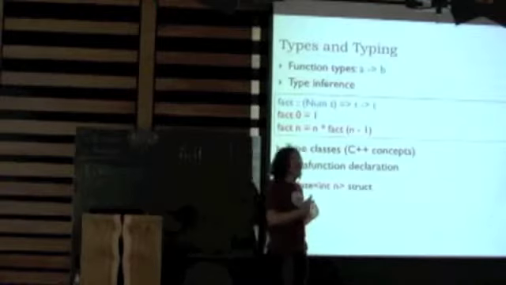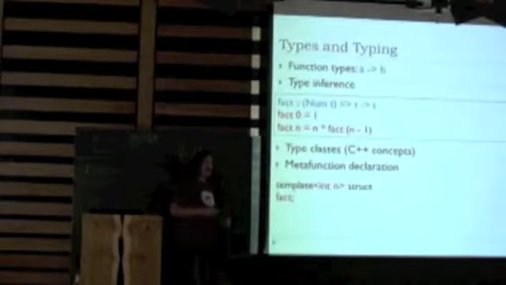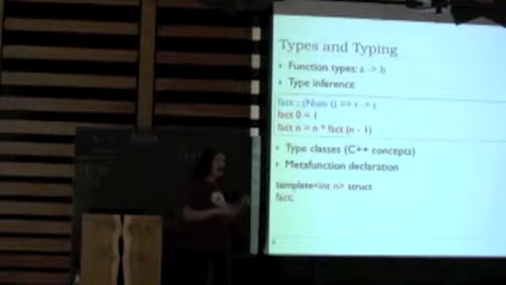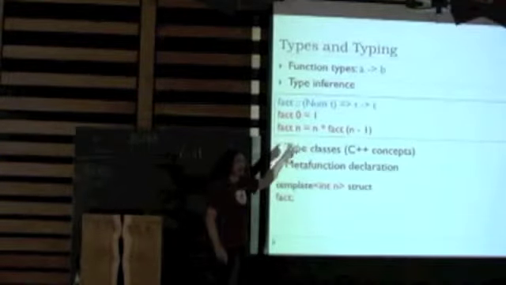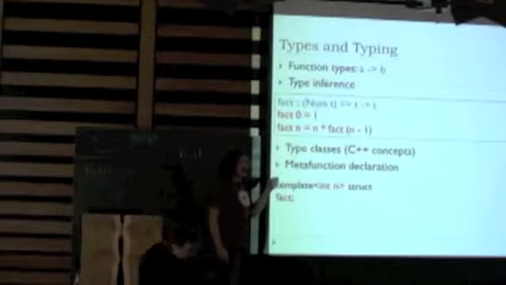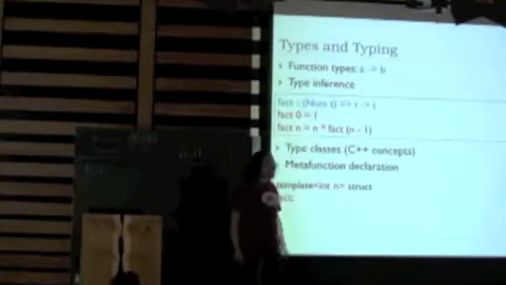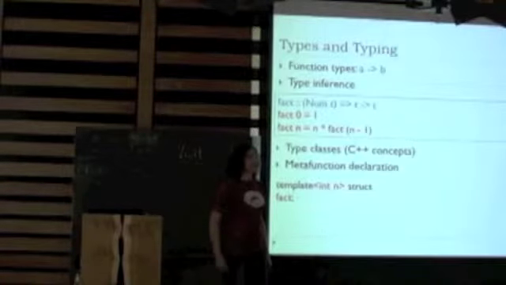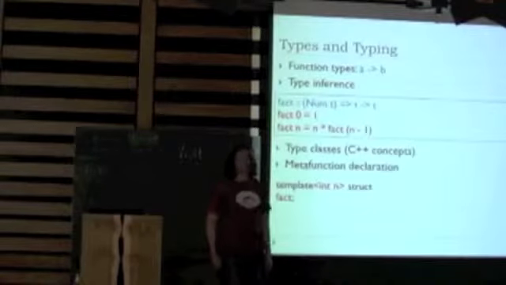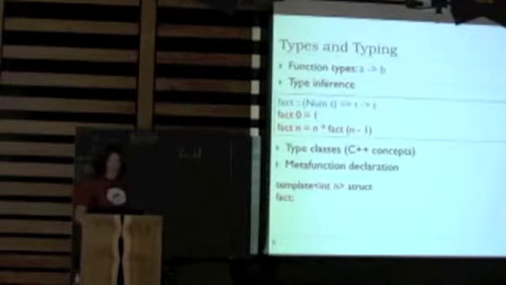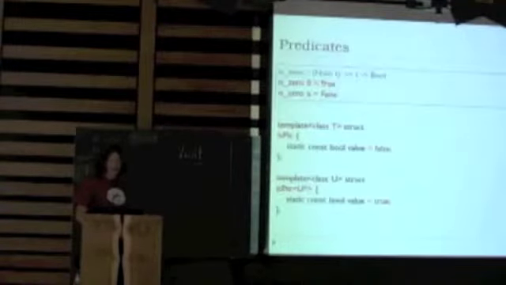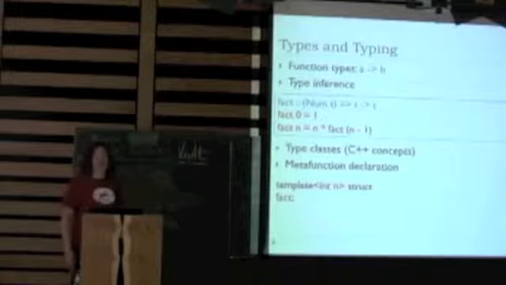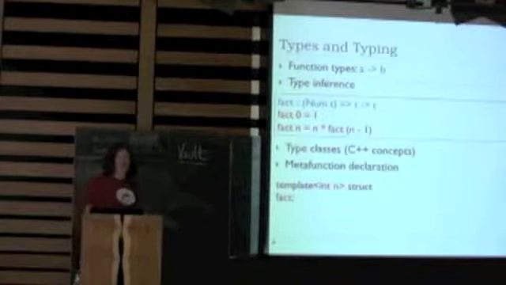Did you have to type the blue line yourself, or is that automatically created by Haskell? It is automatically created by Haskell, and I can ask Haskell what type I have just defined. Or I can put this explicitly in my code, and then Haskell will check it and tell me whether I was right or not. This is actually Haskell code, the blue line. So just the fact that you use the multiplication and subtraction reduced the possible types to numbers? Exactly. It inferred the type class. The num in the parentheses, is that an existing type class? It's an existing predefined type class. You can also define your own type classes and so on.